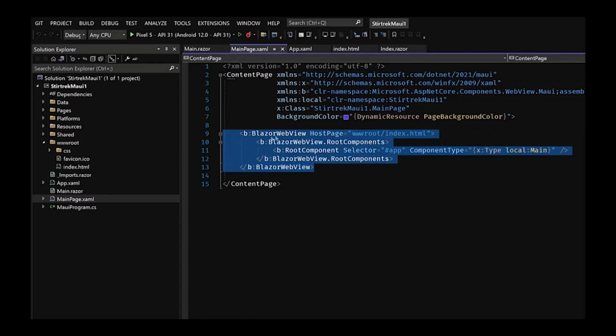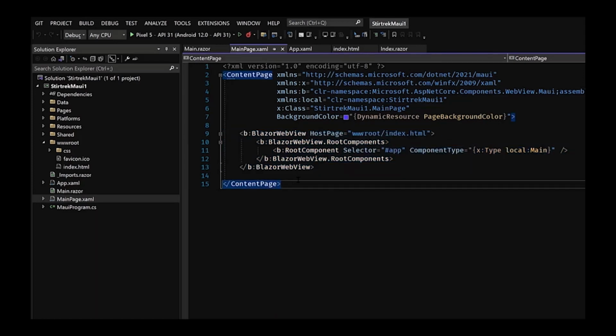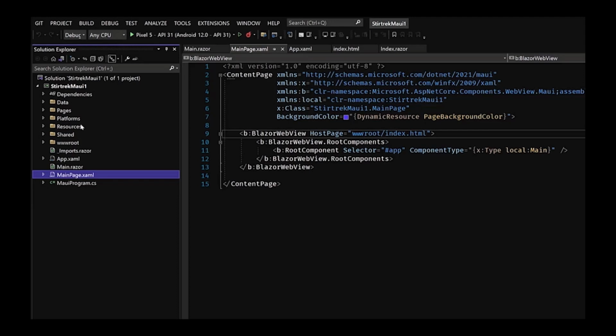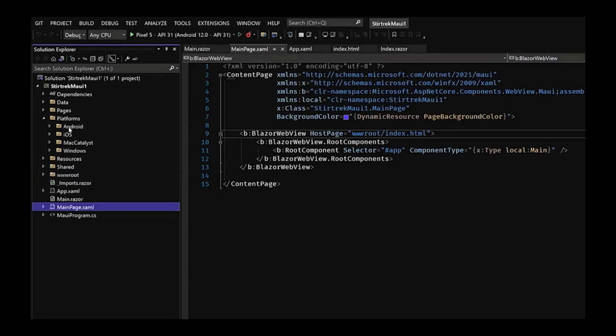And then there's a few things that are slightly different from the Blazor MAUI or Blazor Hybrid application. We do have our pages, components, wwwroot folder, and so on, but you'll also notice that we have a platforms folder that I should be outlining here in a minute. The platforms folder is a special folder that holds code specific to platforms that we're targeting.